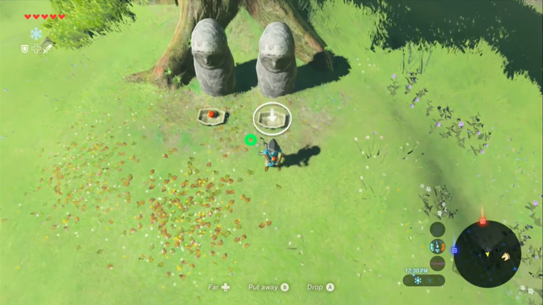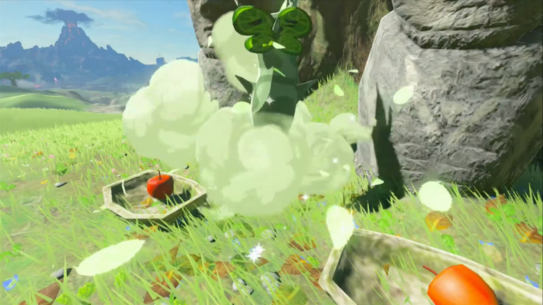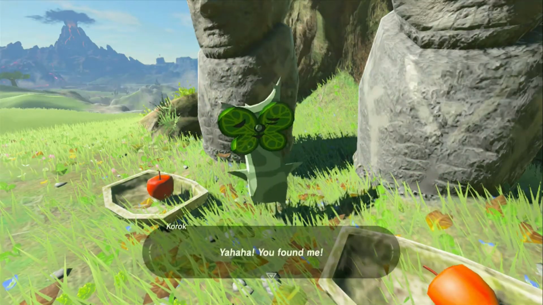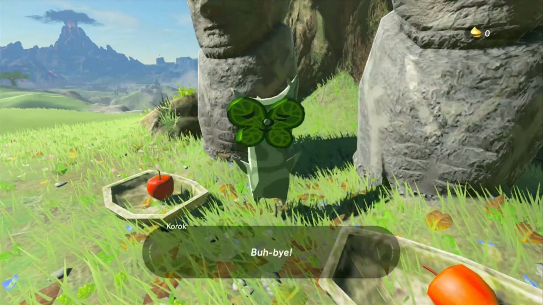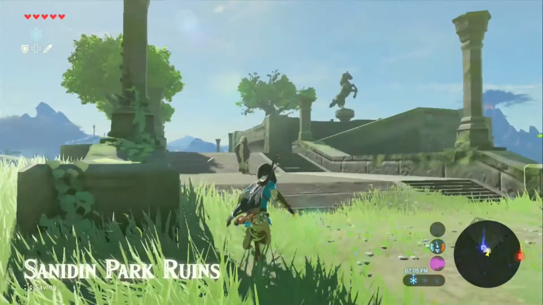So, okay, put the apple down, and we have a Korok seed. All right, hello, Korok. Yeah, you found me. All right, so we have one Korok seed. So now let's get on Epona, and let's go and check out this place.